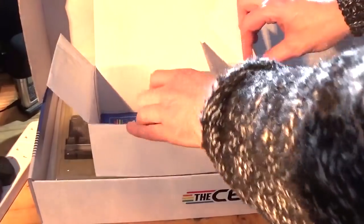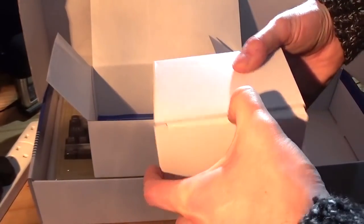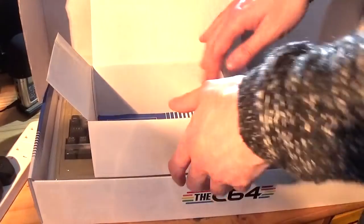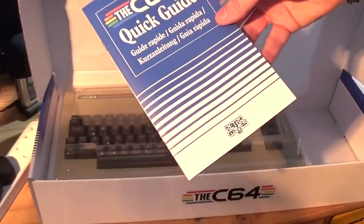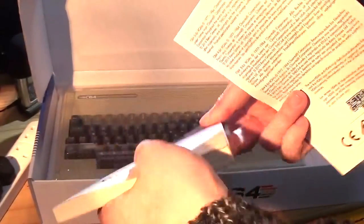Alright, so what else have we got in the box? So this should be the power transformer. The first time we actually get a power supply with the system. And yep, so that is a British plug, 3-pin British plug, USB on the other end, USB cable, and a HDMI lead, which is quite nice. You don't usually get these with products, you usually have to buy them separate, so that's quite nice. Okay, that's good. And then finally, in the bottom, we've got the quick user's guide. Let's get the box out of the way. Which is sort of meant to mimic the slightly later revision Commodore 64 user's guides, what they were sort of going for. But obviously this is a full book, and this is a few pages.